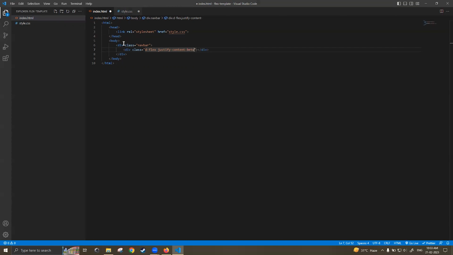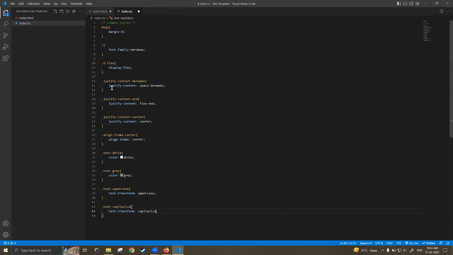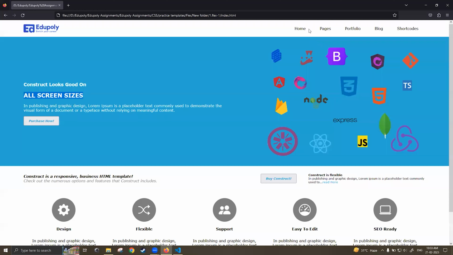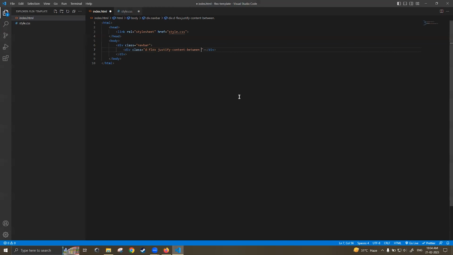Justify content space between will be applied. Also we need to align them vertically, otherwise we need to apply vertical align middle again. So I'll apply align items center as well.